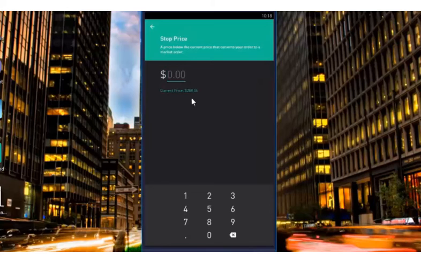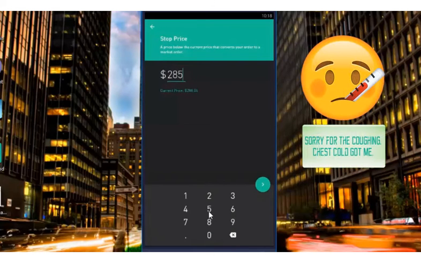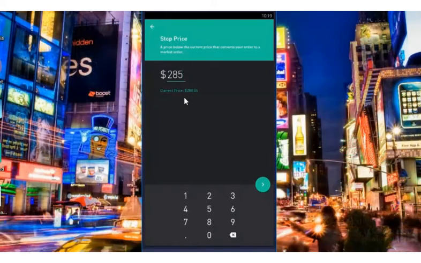Because the current price is at 288, I can set the stop price at maybe 285, which means that when that stock goes to 285 or below, it will sell my shares. So if I look up and the stock's at 250 per share, I only take, you know, a $3 loss instead of a $30 loss.